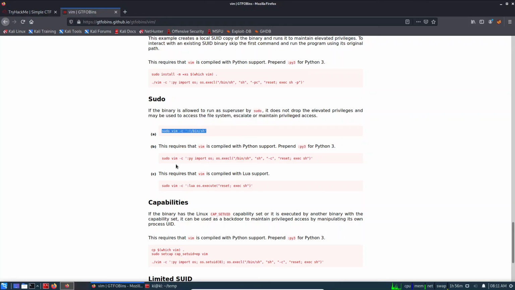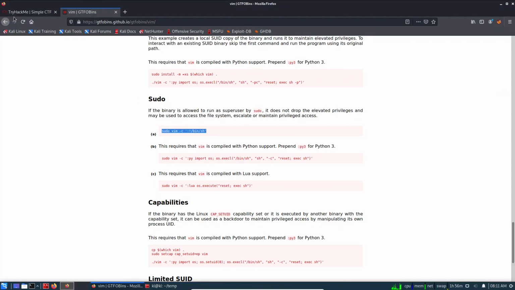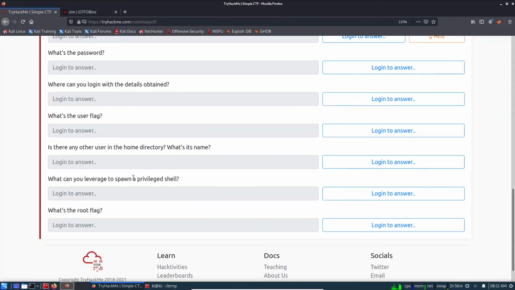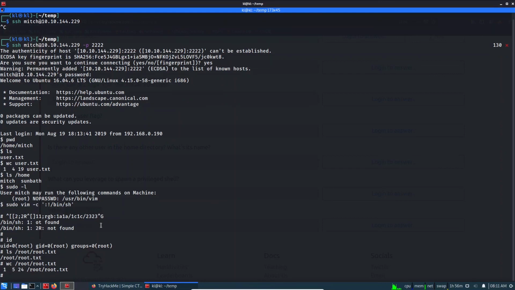I believe other commands will also work, but the first thing worked for me, so you can try that. So the answer is vim. And what is the root flag? So that's it, and obviously we can read the root flag easily. Yes, it is readable, so we can read the root flag here.